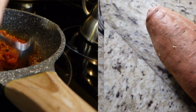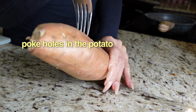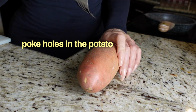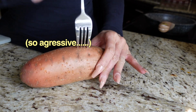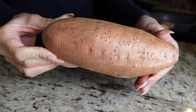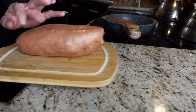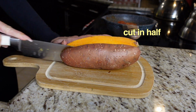Also, you guys, this dish is so fast to make. When I was on Pinterest and I was trying to look up how long it needs to cook the sweet potato, I actually found out that you can cook the sweet potato in the microwave. And all you basically need to do is just poke some holes in your sweet potatoes, which I'm going to be showing you guys in this segment. I personally didn't know that you can microwave your sweet potato and that it's going to come out all cooked.